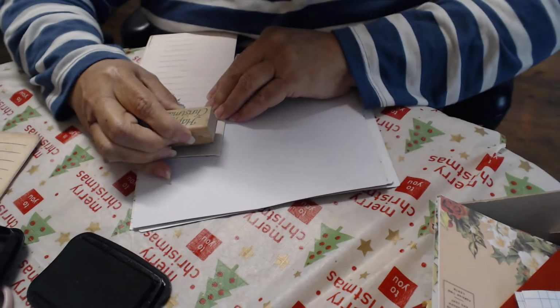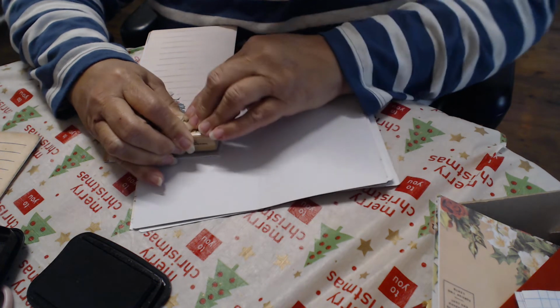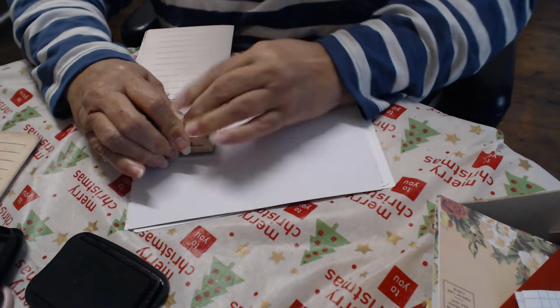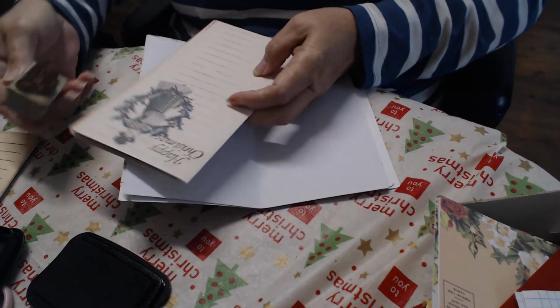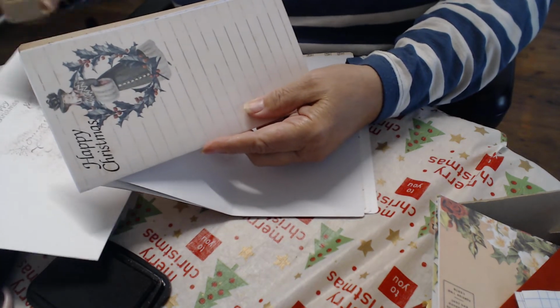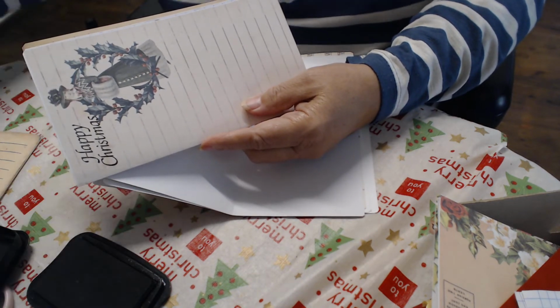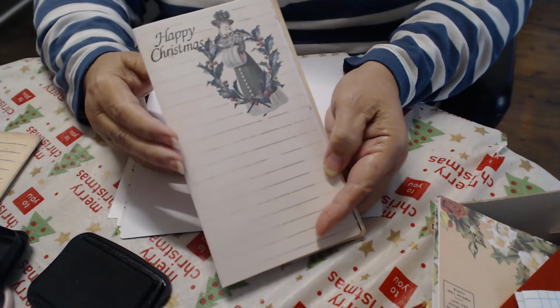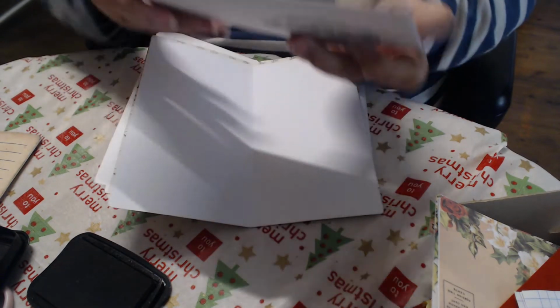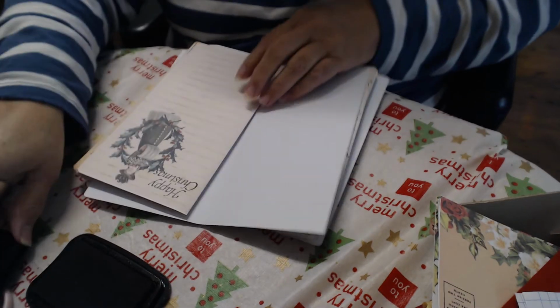So I'm going to make sure that it is straight. There we go. Now that looks really good. Just there. Like that one a lot. There we go. Happy Christmas. That is sweet. Yep, and I got it straight. Okay.